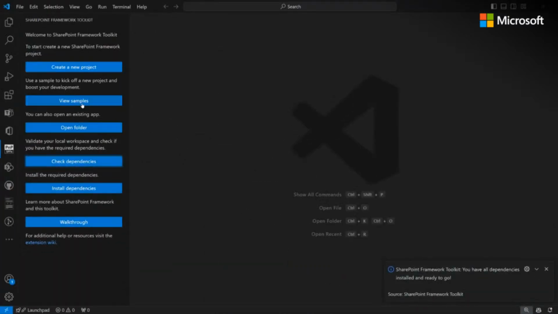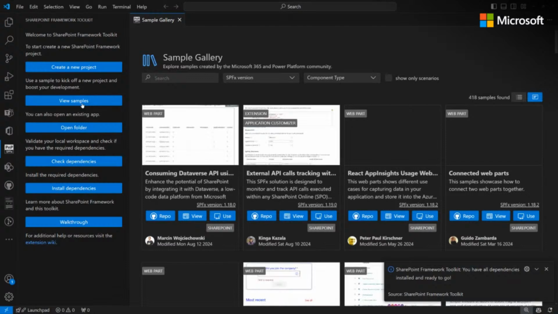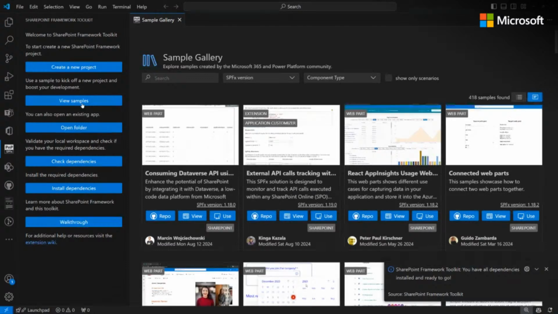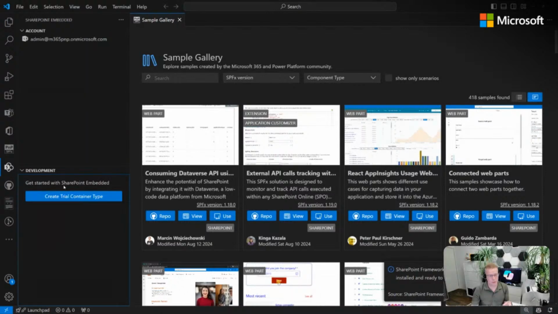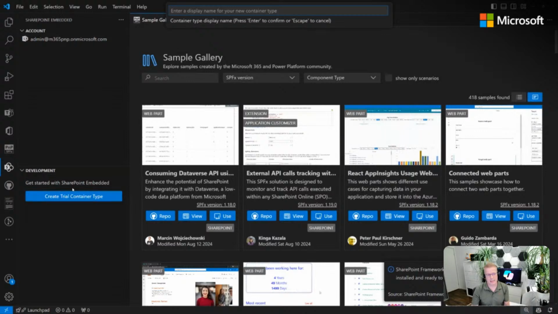So super easy to get started on development. And again, a lot of samples if needed to get inspiration and to get started on building capabilities for the Microsoft 365 as a pro development story. And of course, we have the SharePoint Embedded tooling as well, which is a really cool extensibility option for SharePoint Embedded. Not going to deep dive on all of that stuff.